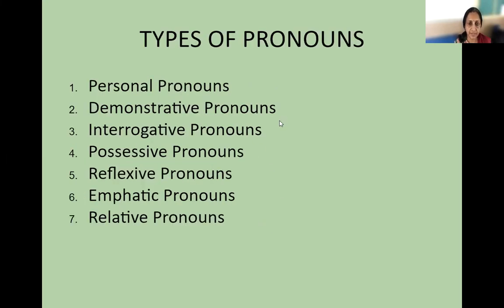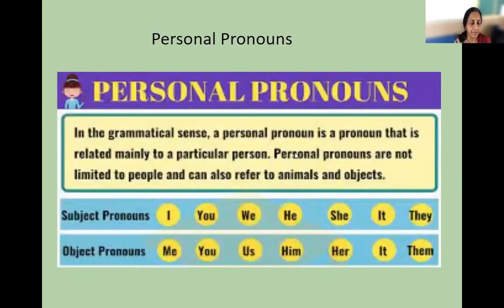Now these are the different types of pronouns. We have personal pronouns, demonstrative pronouns, interrogative pronouns, possessive pronouns, reflexive pronouns, emphatic pronouns, and relative pronouns. We will be discussing each of these pronouns in the following slides. First, we come to the personal pronouns. Personal pronouns can either be subject pronouns or object pronouns.